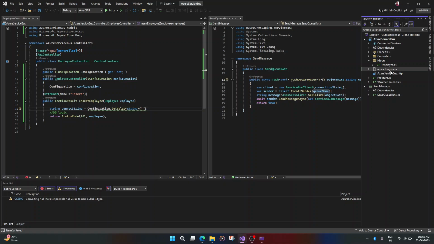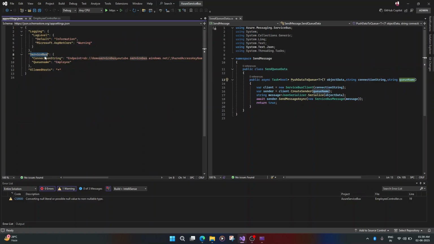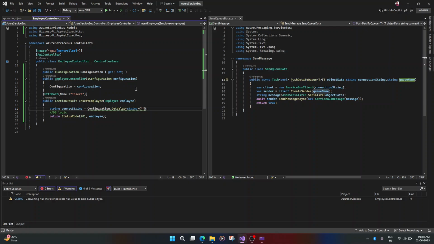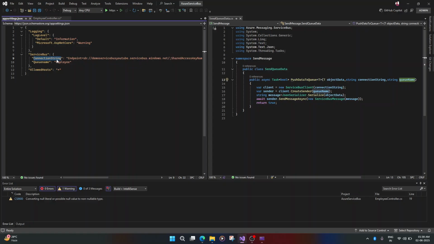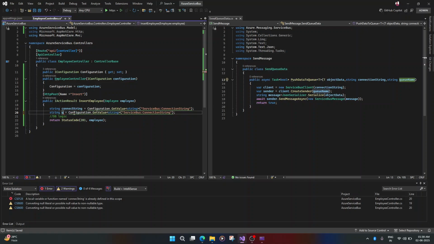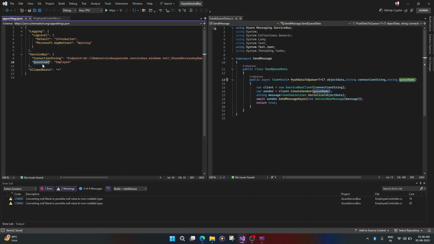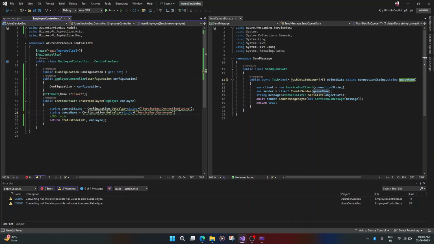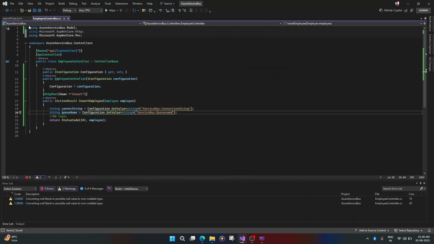So open this. It was under service bus. Copy it. Service bus, and inside the service bus, connection string. Then make one more thing. Then put the queue name. Copy the queue name variable. Paste it. I'll show you side by side.